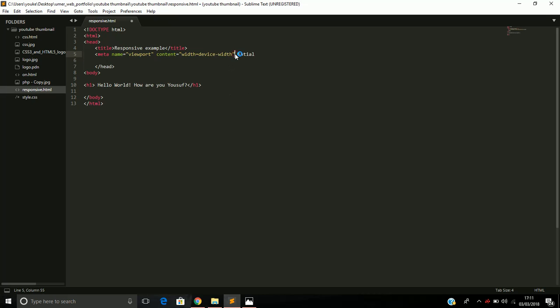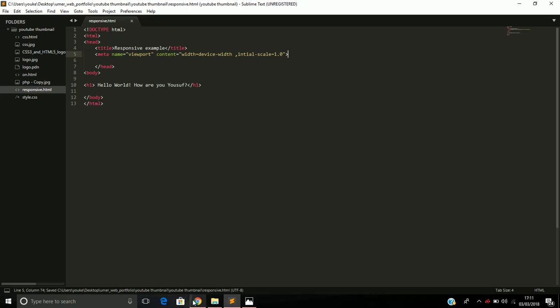We don't have to give it here. It's everything within double quotes. Initial-scale is equal to 1.0 and close the tag. Close the quotation and then the tag.